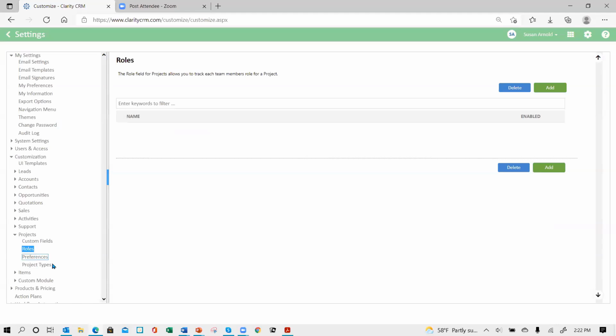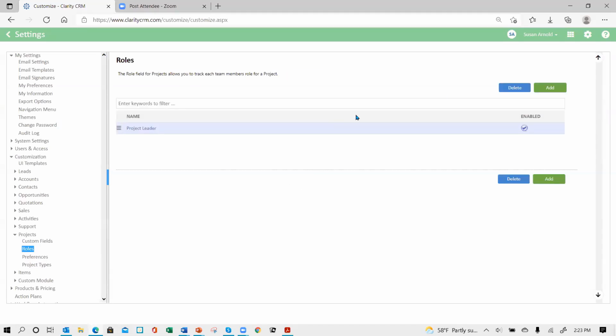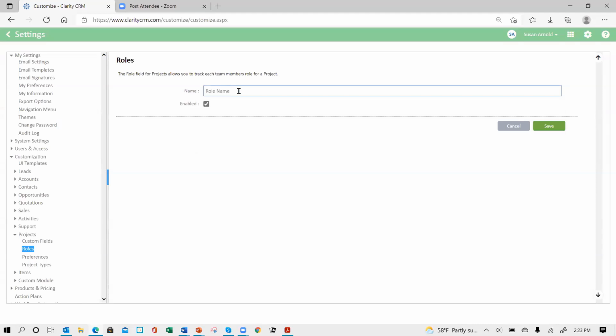So this is where you define your roles that we were talking about for the people. And so here we could say, project leader or manager, and then again, depending on your type of project, I'll just call him the IT contact.